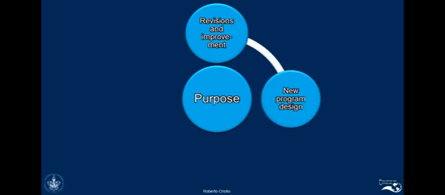Let's look at the first dimension. First thing that we need to ask is, why are we going to conduct an evaluation? The purpose could be the revision and improvement of the current program. Another purpose will be the revision and the design of a whole new program, because maybe we think that the programs need to be updated, that it needs to become more relevant.